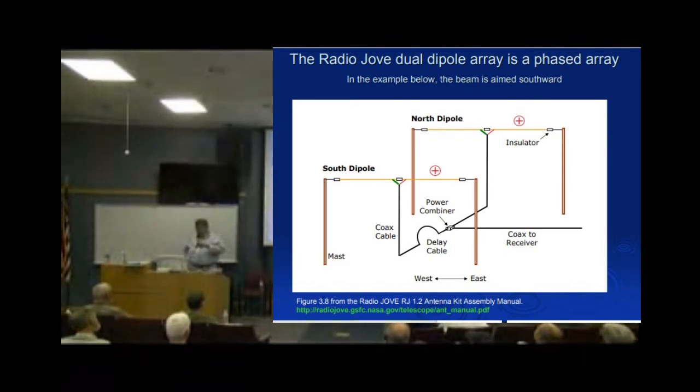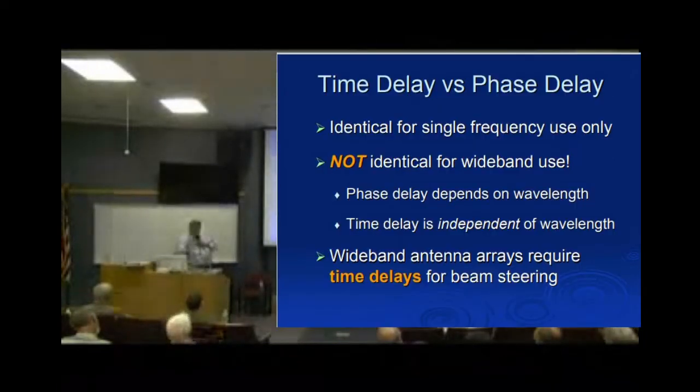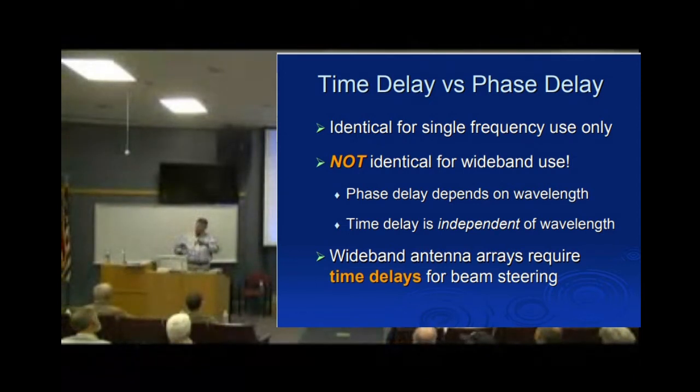Raised area beam steering, something dear to everybody's heart. There's the diagram from the Jove antenna manual. Again, showing how it's really important to get the hot lead to the same side of the array. For a single frequency antenna, you can work in phase delay. For a wideband antenna, thou shalt not work in phase delay. Thou shalt use time delay, because time delay is independent of wavelength. And as your frequency changes, of course your wavelength changes, speed of light remains constant. So use time delay, and that's what we're going to show here.